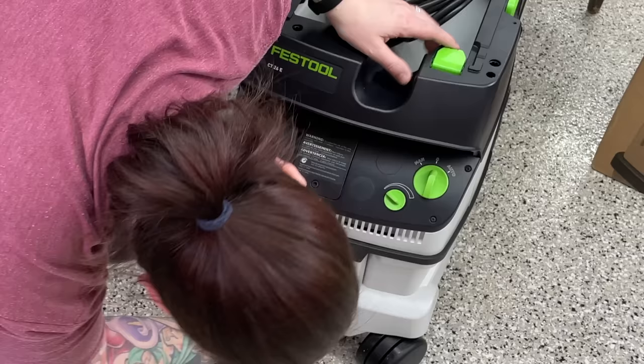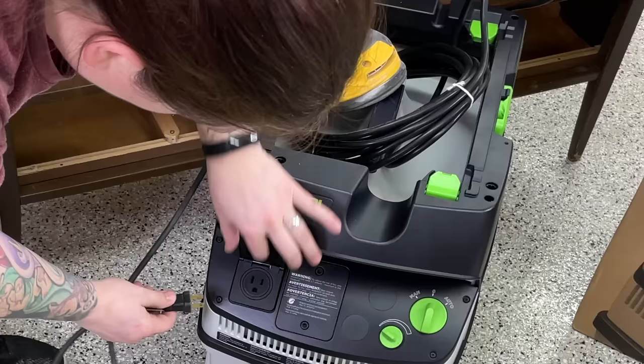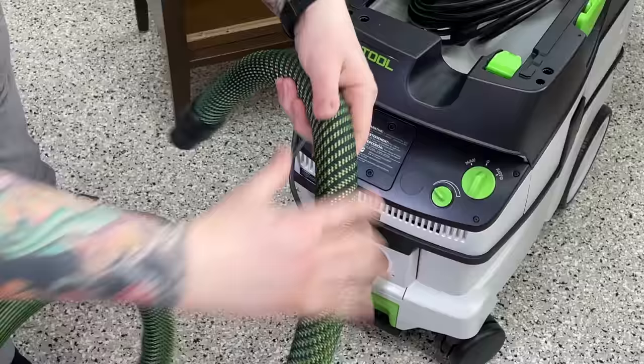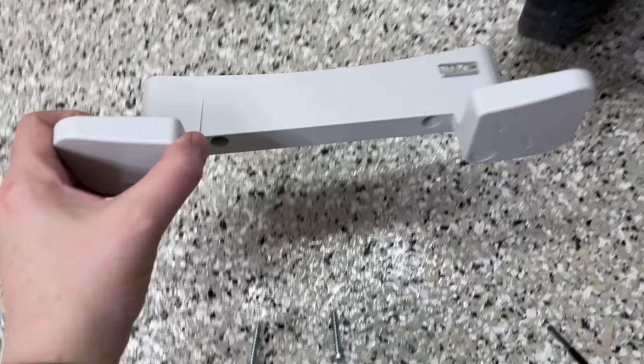On the other hand, there's a feature I was really excited about: there's a plug here, and I can actually plug Mr. Dewalt right into the vacuum. When I turn on the vacuum, it supplies power to the sander, so I don't need these two machines plugged into different outlets. The hose feels really nice — it's a soft braided material, quite flexible. The downside of the hose is that it doesn't automatically fit the sander, so I either need an adapter or I'll just use electrical tape and tape it on like I always do.